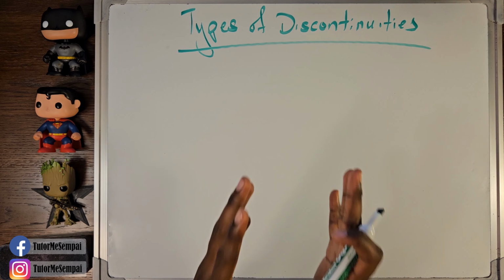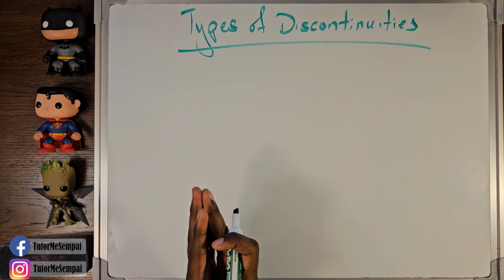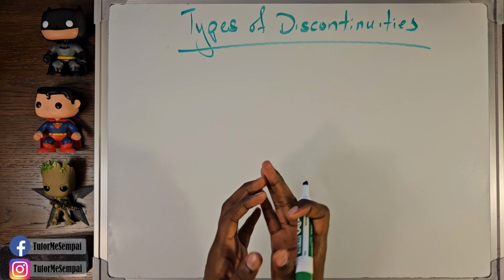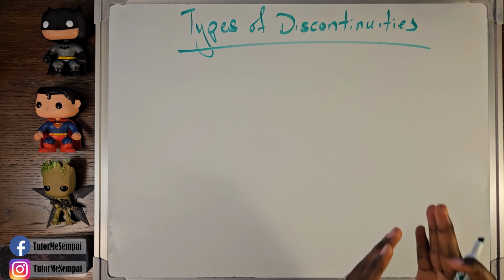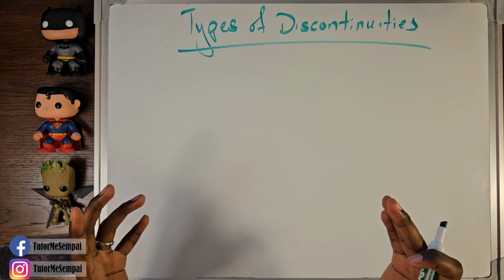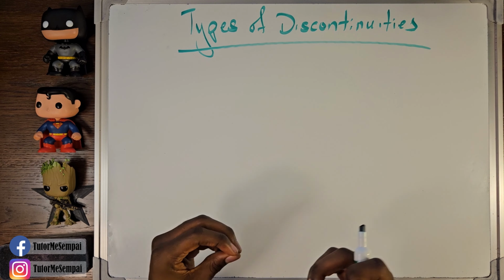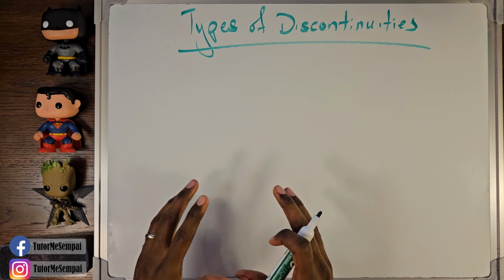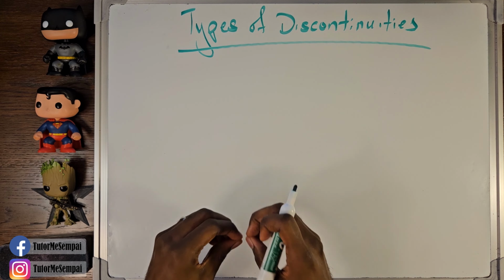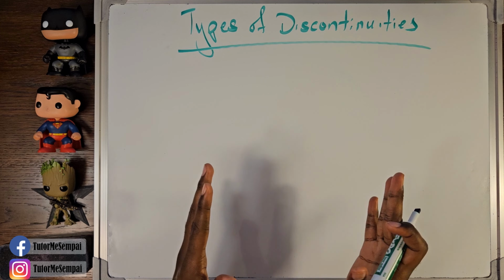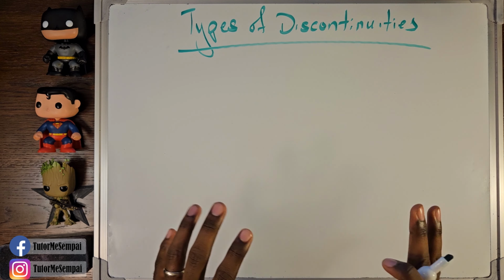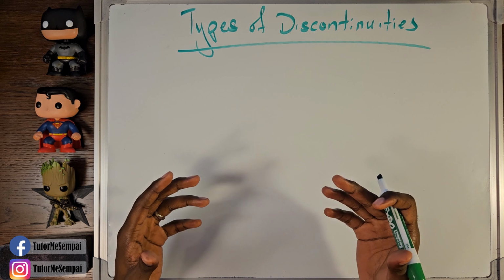A really watered down basic definition would be a function is continuous if it's defined for every x value in its domain. Now, I say that's really watered down because there are some discontinuous functions that still fit that bill. In order to get a more full and robust definition, we're going to need to talk about limits. However, we'll cover limits in another video. This is going to be 90% of the way there.